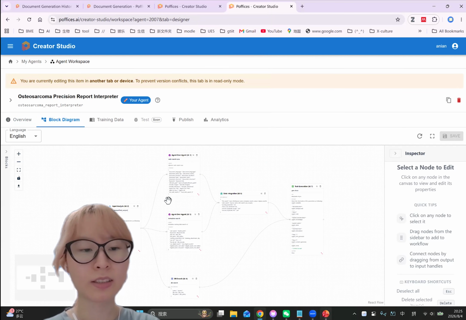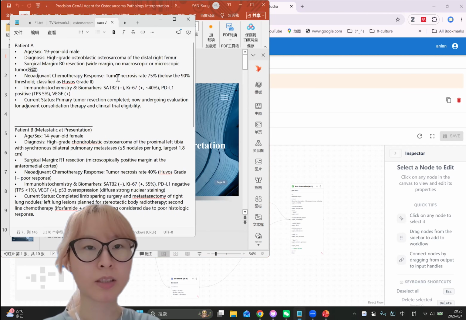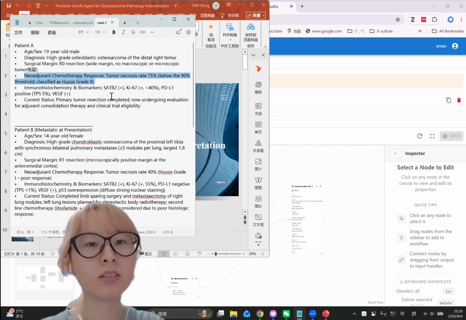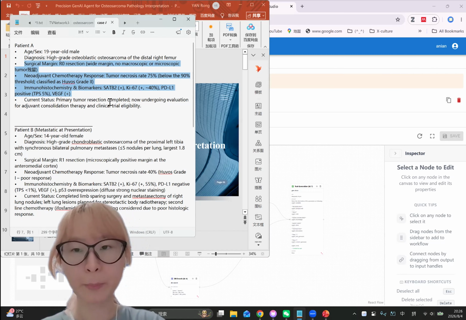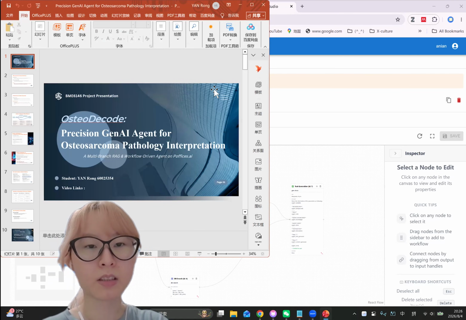When osteosarcoma patients receive pathology reports, they are often confronted with overwhelming medical jargon. Terms like Huvos grade 2, R0 margins, or PD-L1 TPS 5%. Off-the-shelf LLMs usually respond with negligent, informal letters that lack medical precision. Osteosarcoma was built specifically to solve this gap, using a multi-branch workflow with strict prompt guardrails.